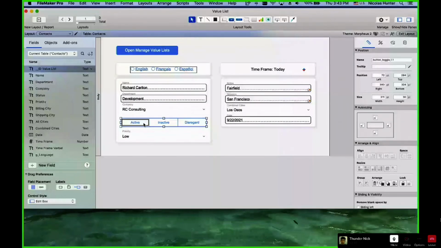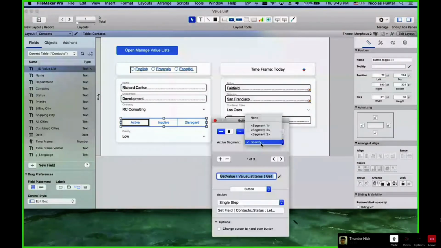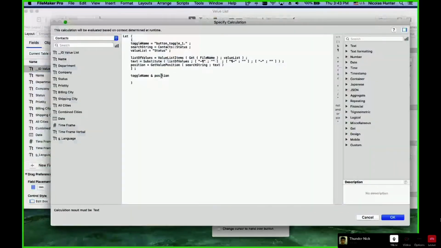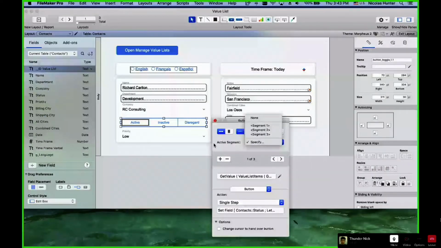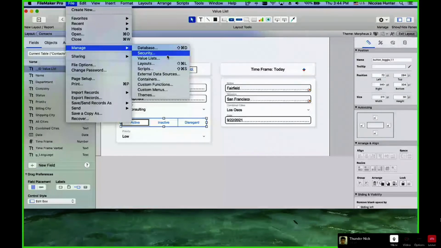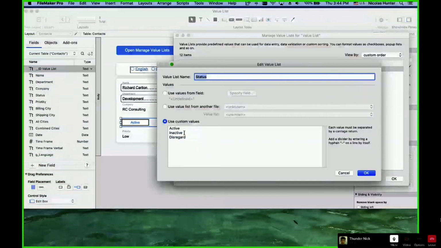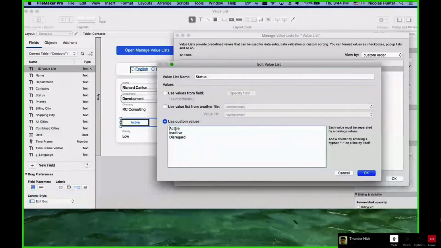So now for getting my active segments, I don't care about what is in the value list. All I care is that what I put in the status field is in which position it is.